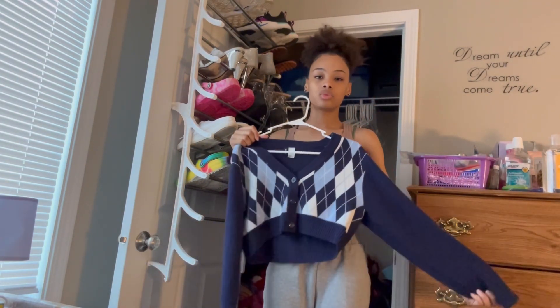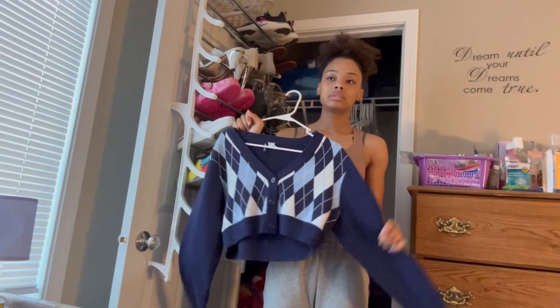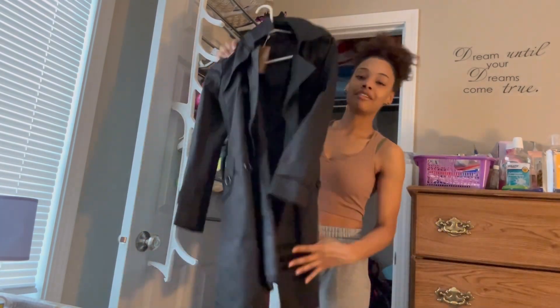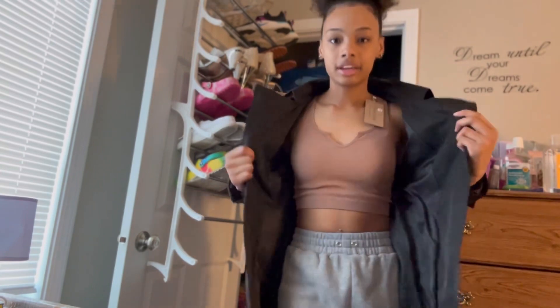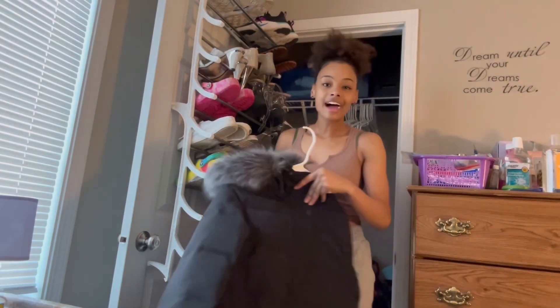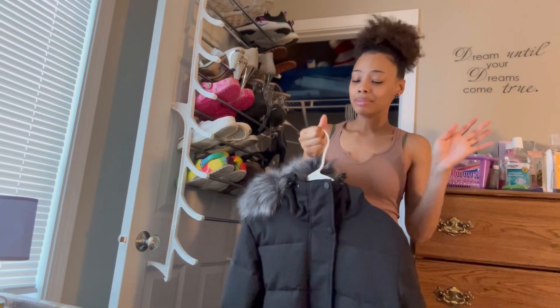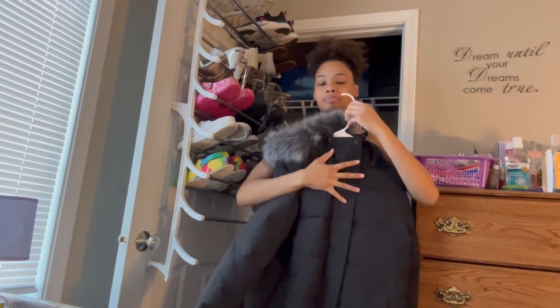Things I'm getting rid of I'll just throw inside this basket. This Y2K sweater thingy — I think I'm gonna keep this one even though it's a bold piece, I can still wear it every once in a while. This is a little trench coat my mom gave me — it's brand new, still has a tag on it, so it's going to my keep pile. We also have a really massive coat someone gave me — it's nice, I like it, I'm keeping it.